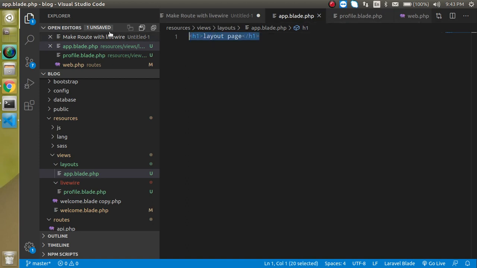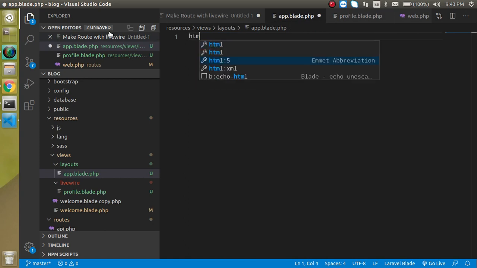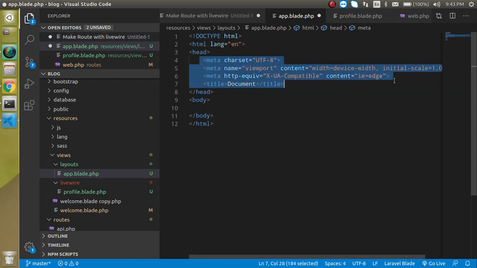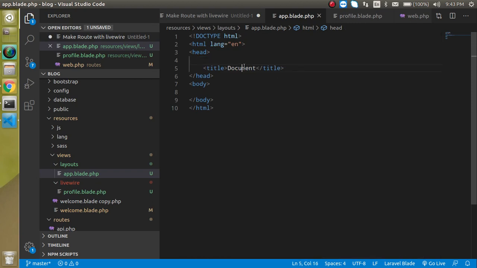Now let's define our component layout. Just write HTML, and I don't need these 3 lines, so I can remove them and simply write @yield. I'm going to put title, and let's take a div here, and we also have to use @yield, and here we can put body.